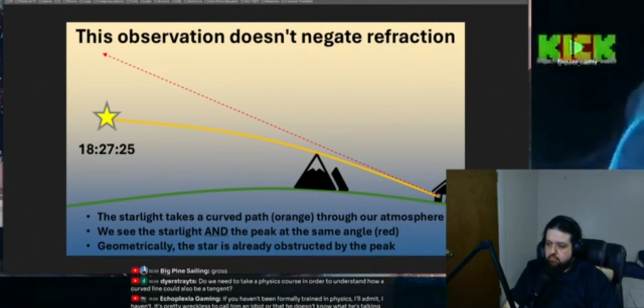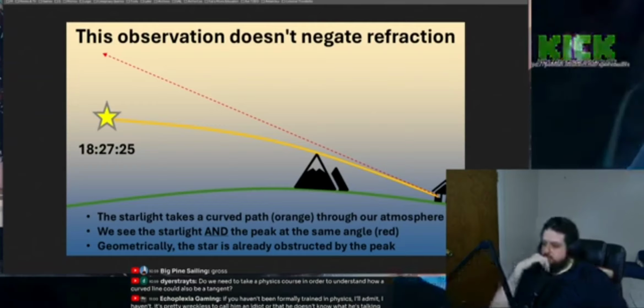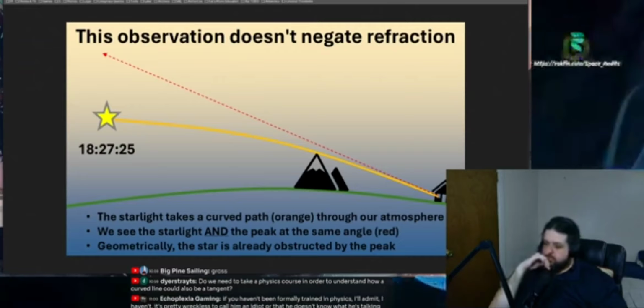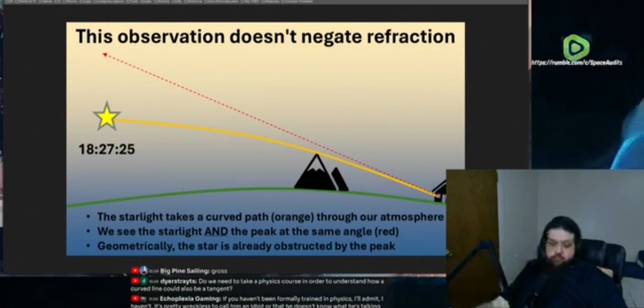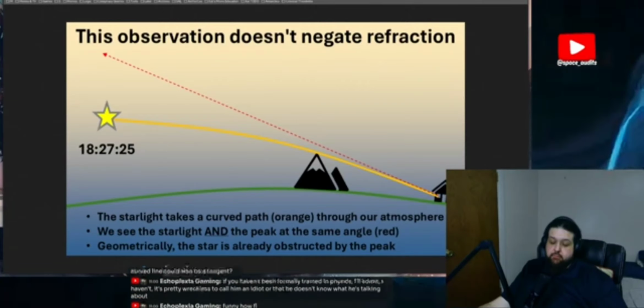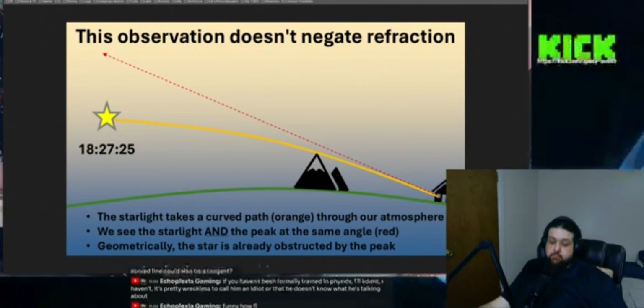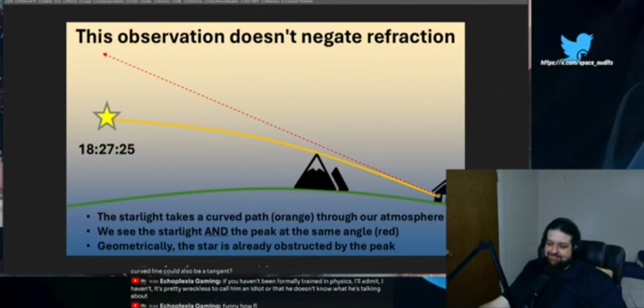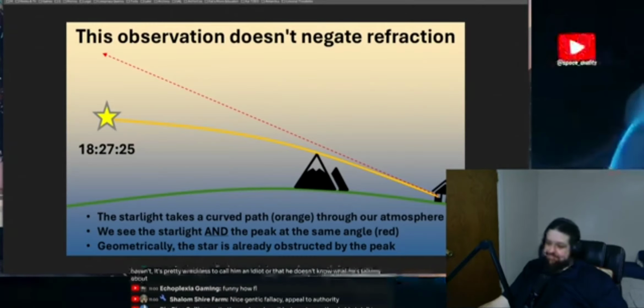Hold on. Is the occlusion timing in your model based on it being occluded at 217 or 219? 219, right? It's based on the apparent star blinking out. It's when the star will blink out at 219, because it can only blink out when it's at the same elevation as the visual mountain. If the star were lower than the visual mountain, you wouldn't see it. It'd have to be lower than the physical mountain, buddy.